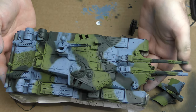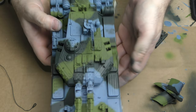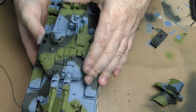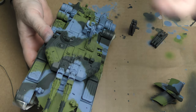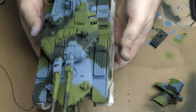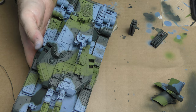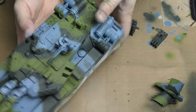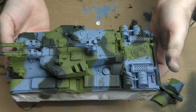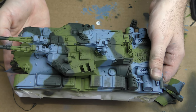I actually think that I made the right choice going with the alternate paint scheme. I like it. I like it a lot. I might have already mentioned this in voiceover, I'm not sure, but this is a paint scheme that was seen a lot on T-64s, T-72s, and some T-80s, and I think it looks actually a lot better than the one with the brown.